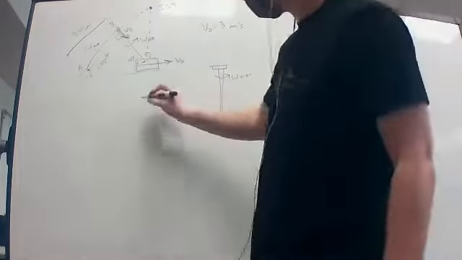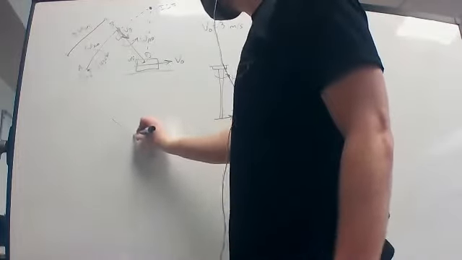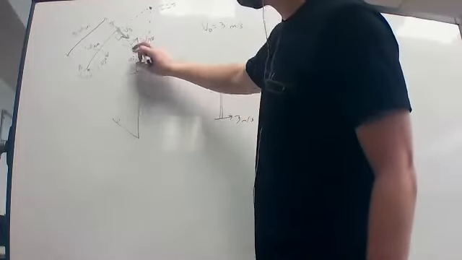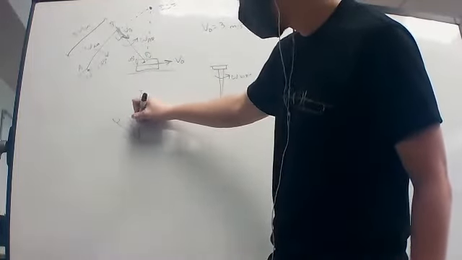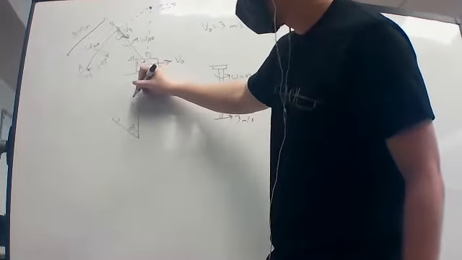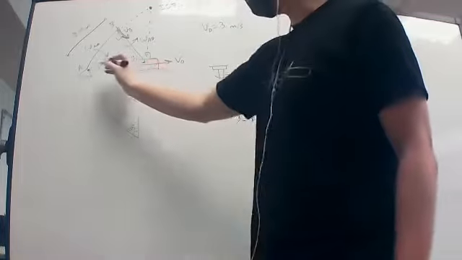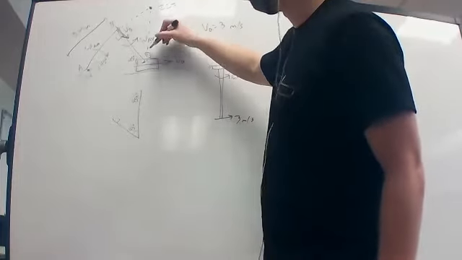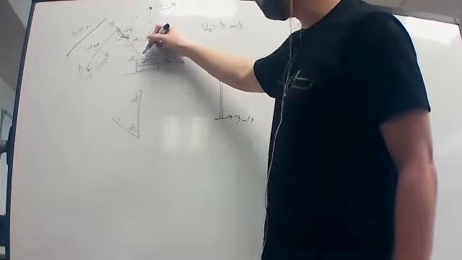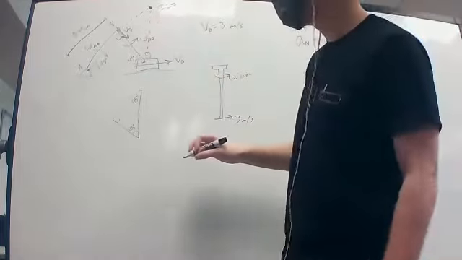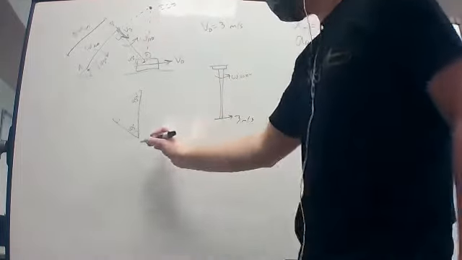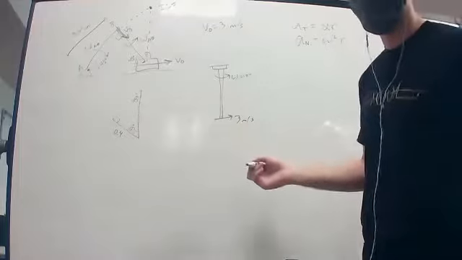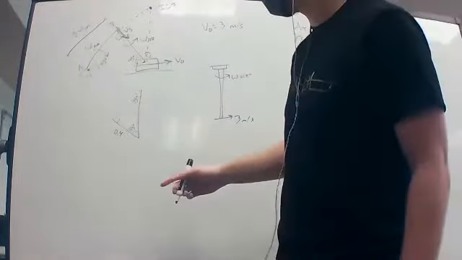Okay, so I'll redraw the triangle. It looks something like this. We know that this is a right angle, and because this must be a right angle, this has to be 45 degrees, and therefore this has to be 45 degrees. Because along the horizontal, from the horizontal to our member, we know 45, and if this is vertical, the whole angle has to be 90, so 90 minus 45 is 45 for this side. And we know that this distance is 0.4, and if we have a right triangle, we can now use our trig functions to find the other lengths.